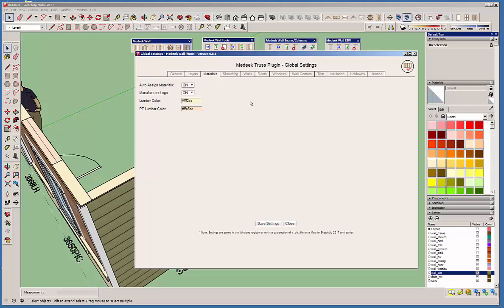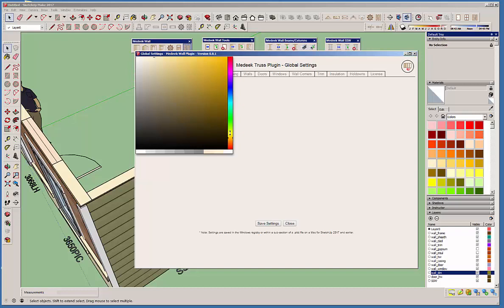But anyways, for now it's turned off, and you can turn it on. And then of course here you can set your lumber color and your pressure treated lumber color. I'm still trying to decide whether I'm going to set these to be some sort of SKM file or some other method, but for now we're just assigning with a color. And if you click on this, you can actually change the color, and if you want to go back to your defaults, right here you have the default lumber color.